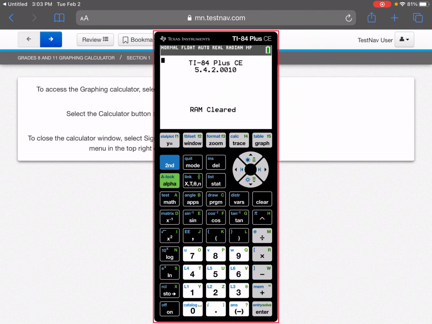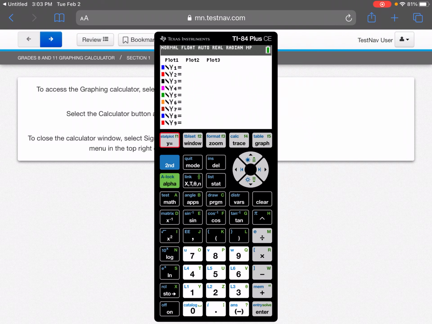Okay, so now I'm back here, and I want to graph. So I'm going to go to y equals in the upper left, and type in my function. So y equals x squared. Remember, x is right here. Squared is on the left, right in the middle there. So that's how you square that. Okay, and then I want minus 4x plus 3.